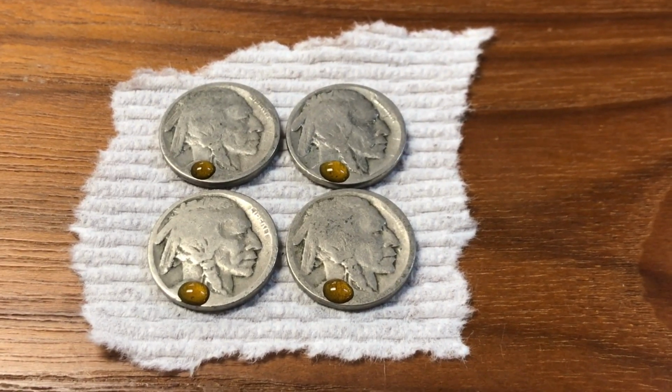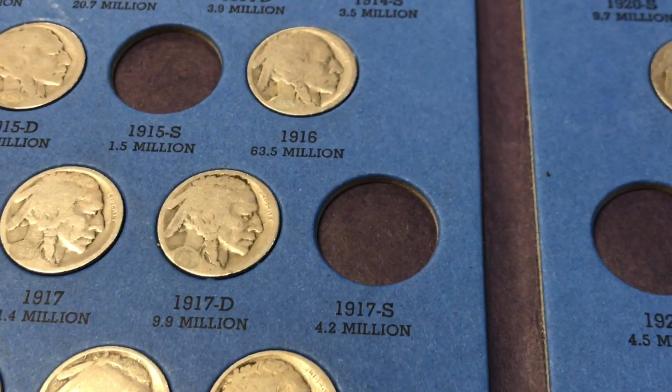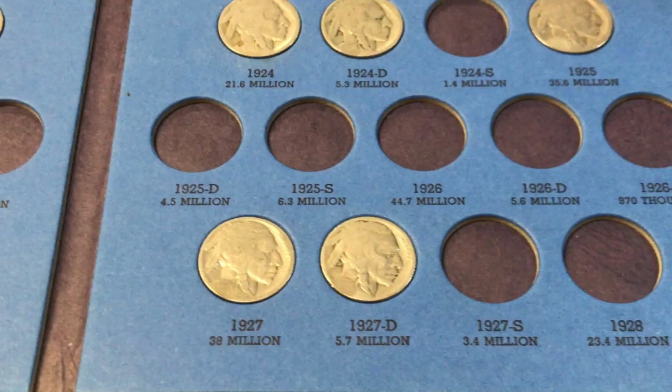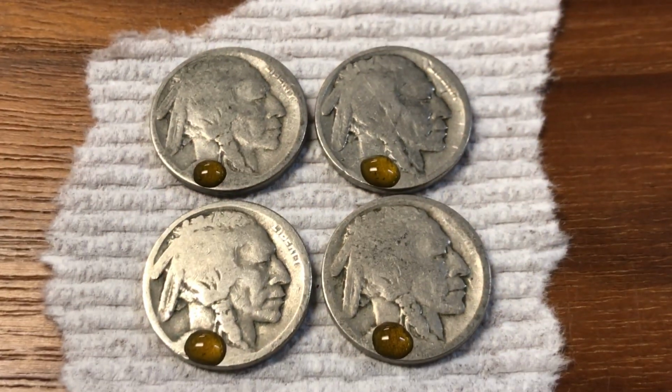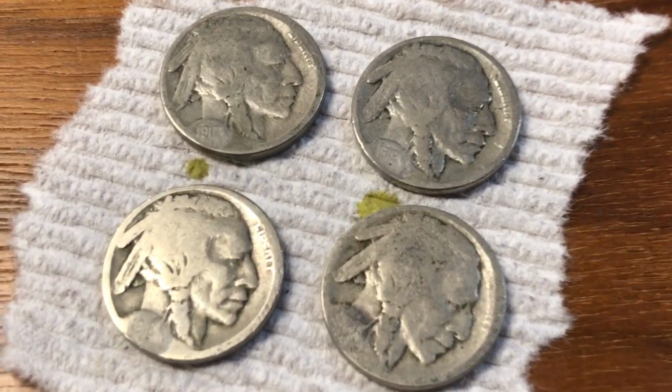Similar deal here. These are 4 of the S-mints. Those are all still mint marks. Those are the Philadelphia, which will be after this, but we've got the 13S, 14S, 15S, 17S, 21S, 24S, and then a bunch of the later ones. So there's definitely a lot of room to get some new dates here, which would be awesome. And we actually got a semi-key date among some other folder finds.